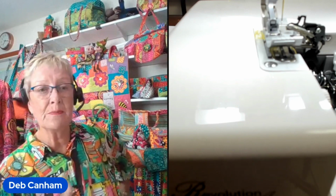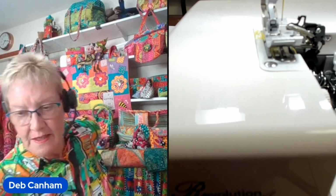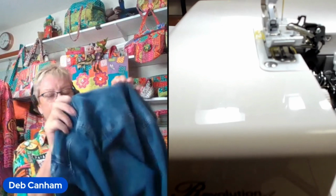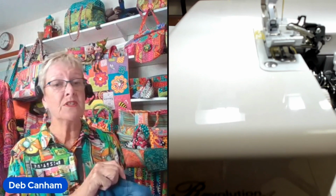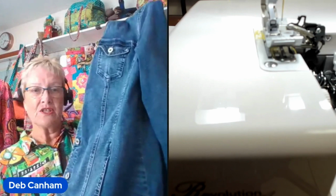So let me show you the big exception because I think it helps to understand this. I have here a jean jacket with spandex, and it stretches across, but it doesn't stretch down because it's two-way stretch. Now that's quite common on a lot of knits, even t-shirt knits. Okay, so how did they do this jacket?